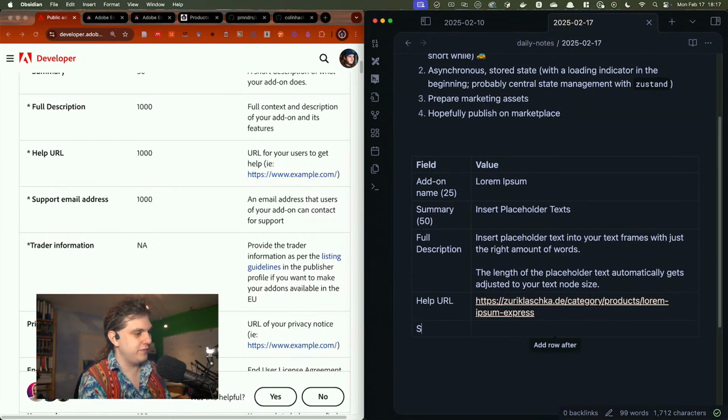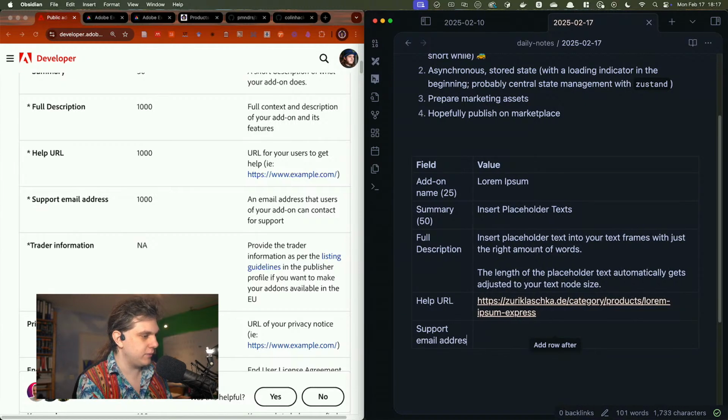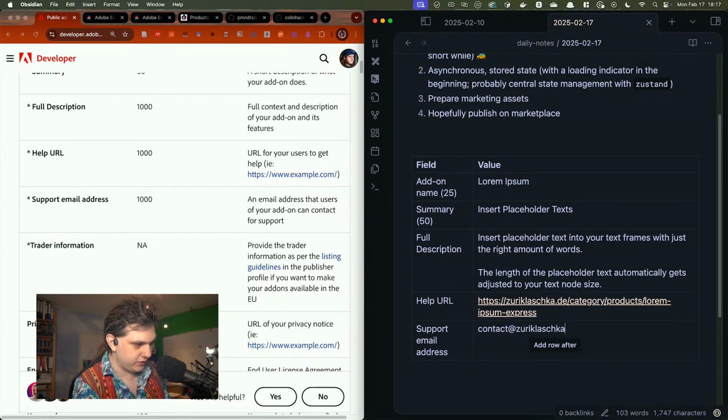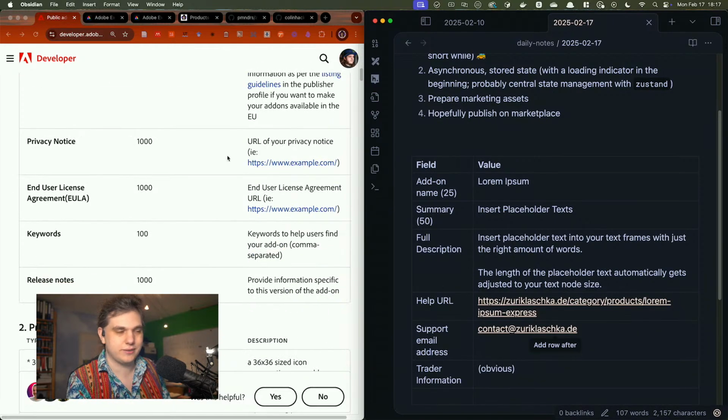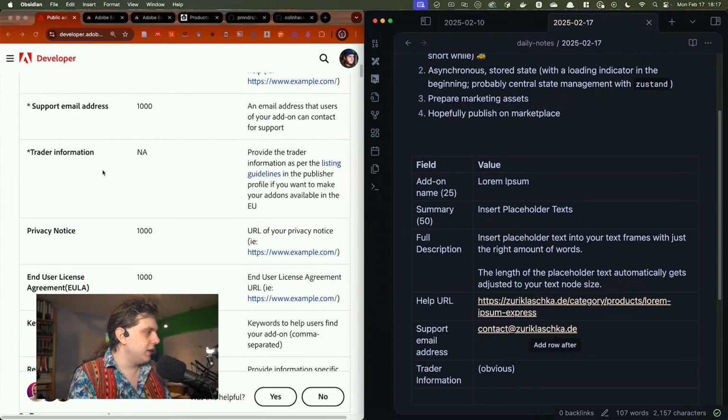Support email address. I have no issues sharing that in the stream, because you can find that everywhere. That would be contact@zuriklaschka.de. Then, trailer information. That will just be obvious then. Nothing I have to do here now. Privacy notice.